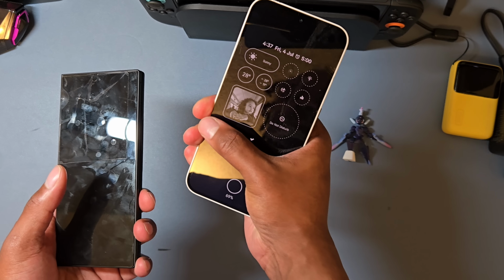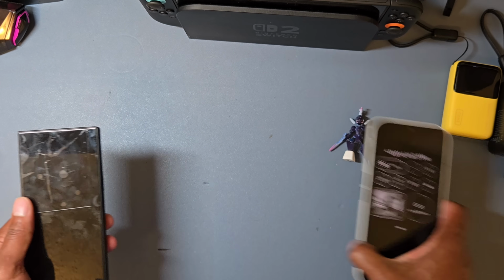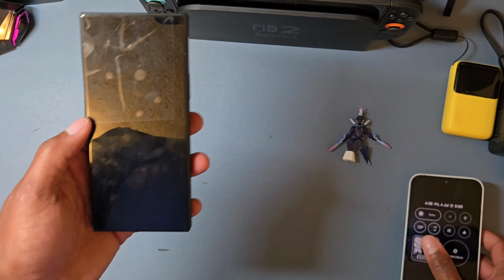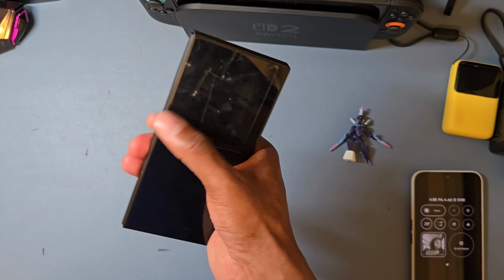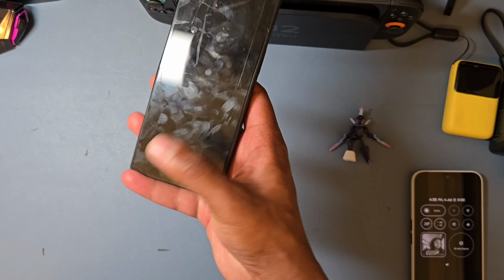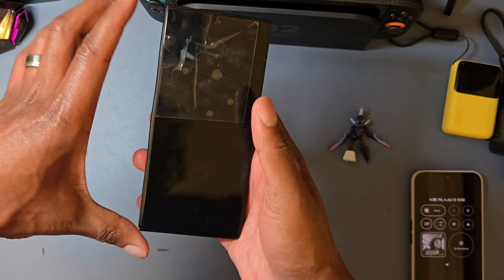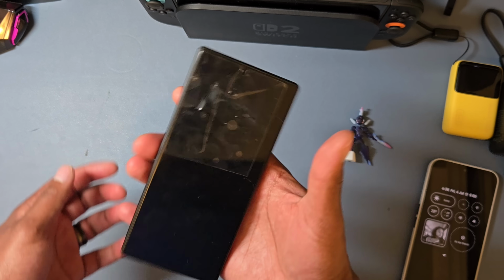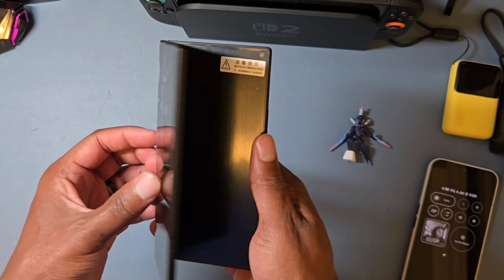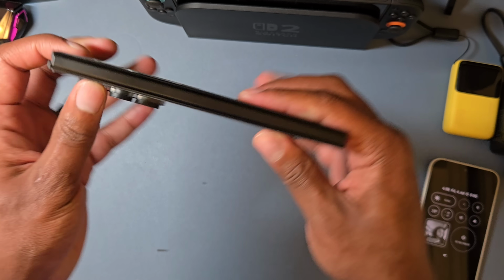My thumb can reach across the side, but not comfortably. I have to kind of force it. And then imagine phones that have slightly bigger screens, it's going to be a little bit harder. But with this, definitely way easier to reach across the screen, and it's still easy to maneuver. Not as easy as this Fold 6 again, but still easy to maneuver. I can reach the top of the screen, and I love that it's not too tall. Really, I love the pocketability of the Fold 6 and the folds before that. So this, like I said, continues that. It's just a little bit more refined and a fresher design.